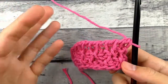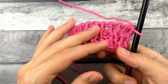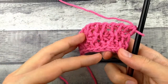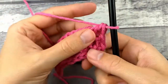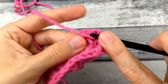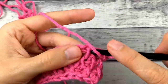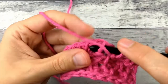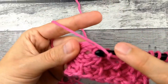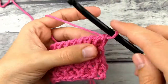I'm going to pretend that I am at the next part of the pattern. If you're doing the hand towel, you're going to do 10 total rows of honeycomb stitch. And if you're doing the washcloth, you're going to do 4 rows of honeycomb stitch. Next, we're going to just purl across, so every stitch is a purl stitch. You really only need 2 stitches for this pattern, simple stitch and purl stitch, and you can make the whole thing. And we're going to do another row of purl stitches.